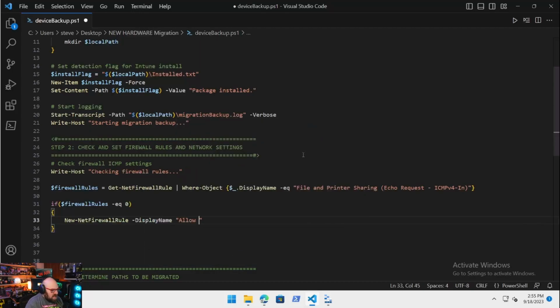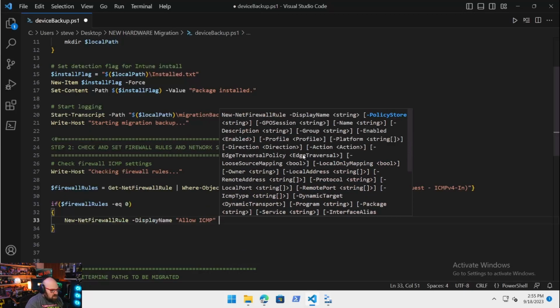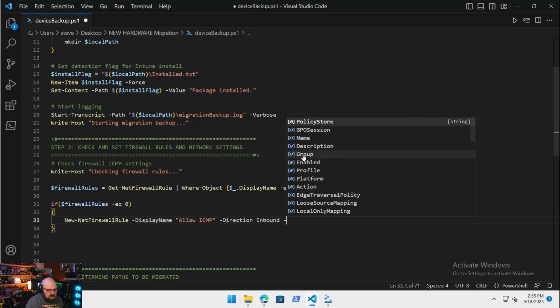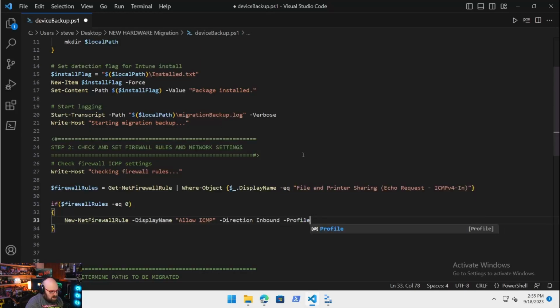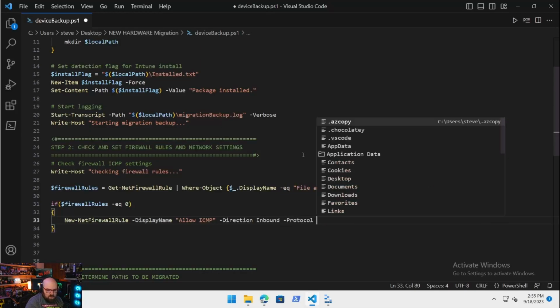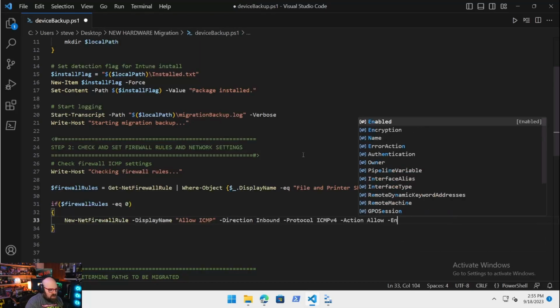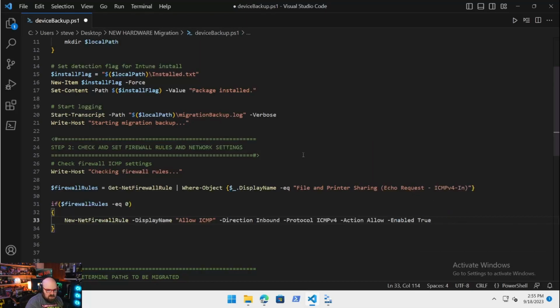We'll call it Allow ICMP. The direction is inbound. The protocol, not profile, is ICMPv4. The action is allow, and it will be enabled. Great.